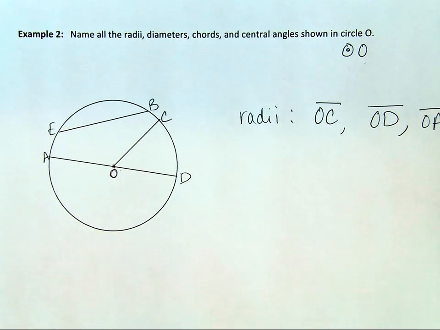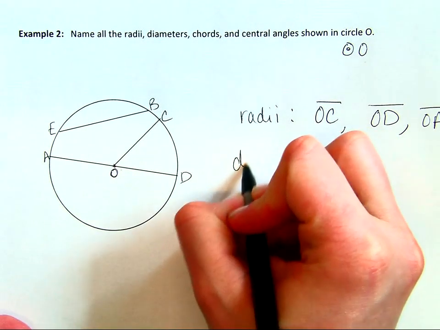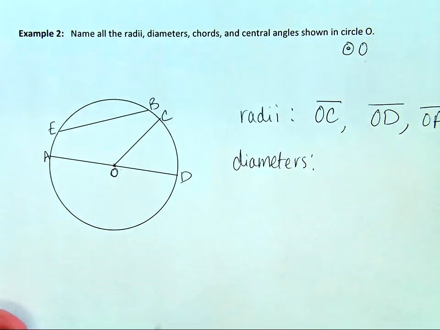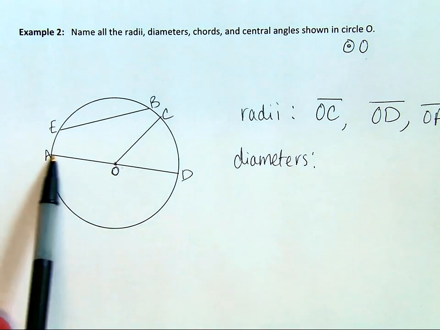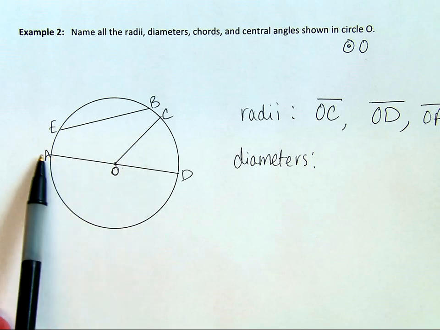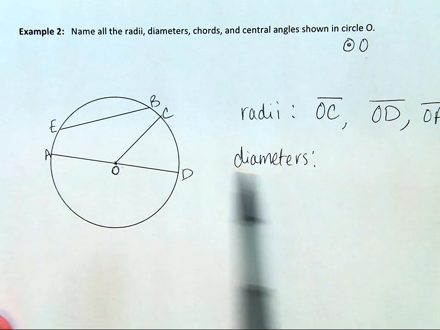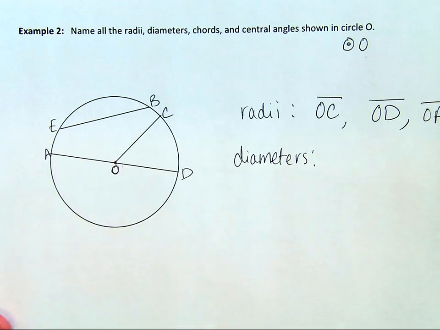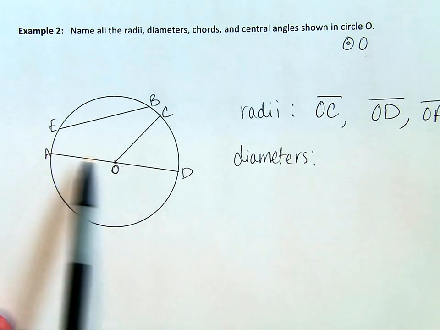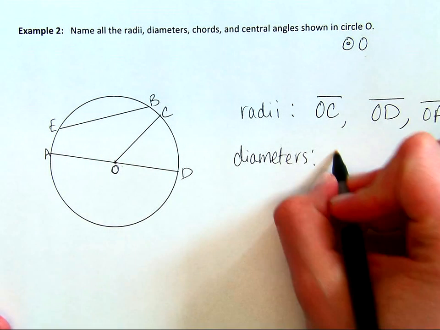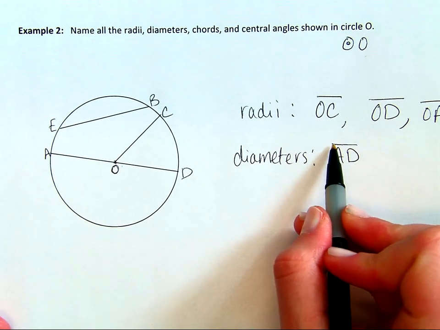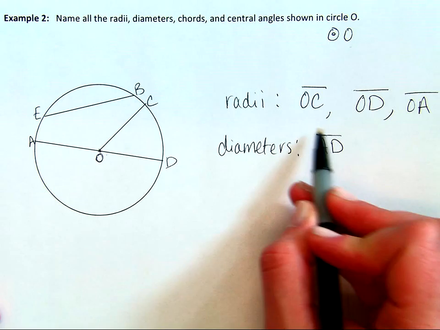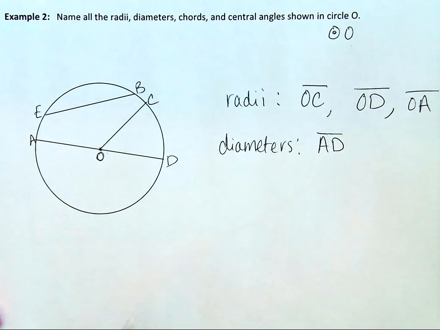of the circle. Okay, next, diameter. So those are going to be lines that go through the center all the way from one edge of the circle to another. The only place that happens is right here. So that's really our only diameter, is segment AD. Notice for a segment, I just put a line above the two letters. I don't put arrows. That would indicate a line. This is just a segment.